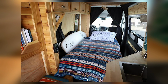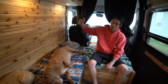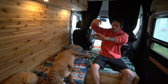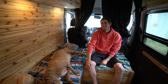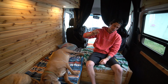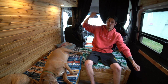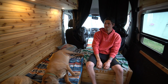The Murphy bed over time became a pain. It was cool at first. Then after a while it just became annoying putting it up, and you have to shove all the sheets in there, get it perfect, put it up, put one latch on, put the other latch on. Actually, one night I almost knocked myself out cold. How'd you do that? I was parked on a slant on the side of the road and my Murphy bed leans this way. I let go of it for one second and bent down to get something, and typically it would balance, but because I was on a slant, the whole thing fell on me. It almost knocked me out cold. So that was another reason why I didn't want the Murphy bed anymore.